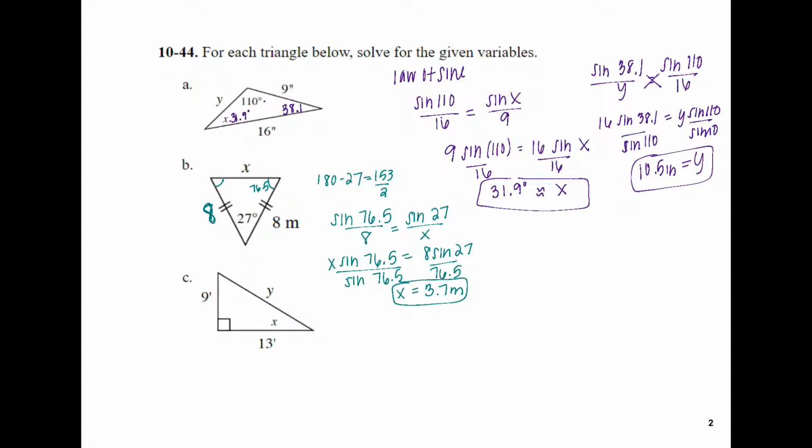Looking at our right triangle. So we are working with a right triangle. We are missing an angle. Opposite that angle is 9. Adjacent to that angle is 13. So the tangent of x is equal to 9 over 13. Again, we want to use the inverse tangent button, so the -1 on your calculator. Type that in, and we get x is approximately 34.7 degrees.